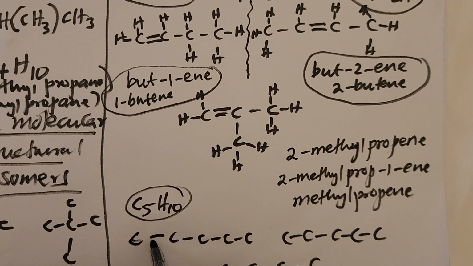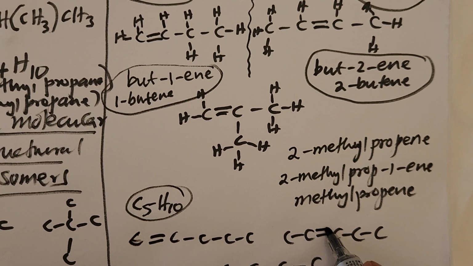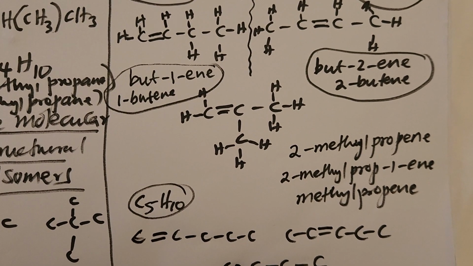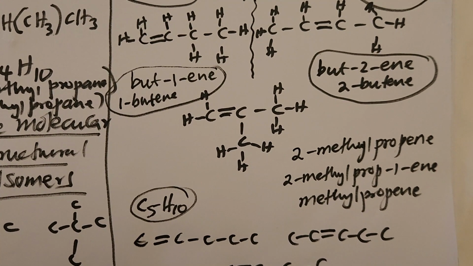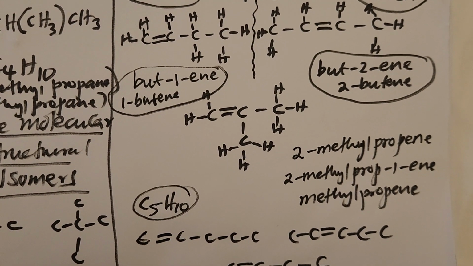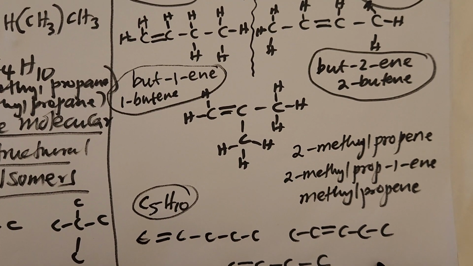So this one, the double bond can be at carbon number 1. This one, the double bond can be at carbon number 2. So this one, the double bond can be at carbon number 1 only. That's the only option. I hope you understand it in this case. Or the double bond can be at carbon number 2.